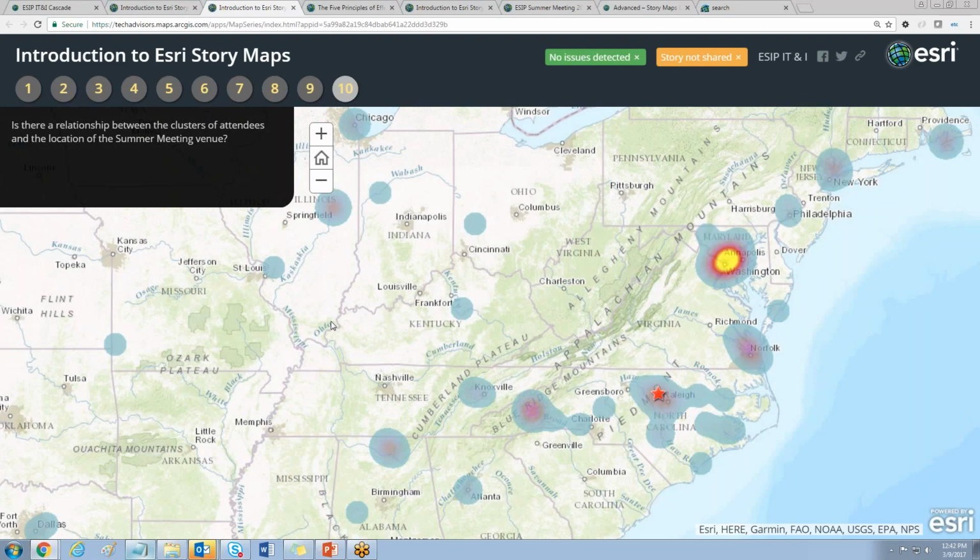So if we wanted to, we could do a deep dive story map at the summer meeting. We're going to code it all out. I'm not that person, but I'm happy to bring that person in. I think the goal is just to show you how easy it is, and to answer that question about, well, what do I need to get started?